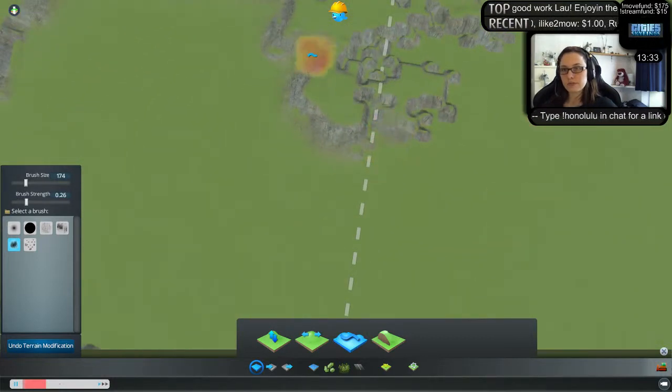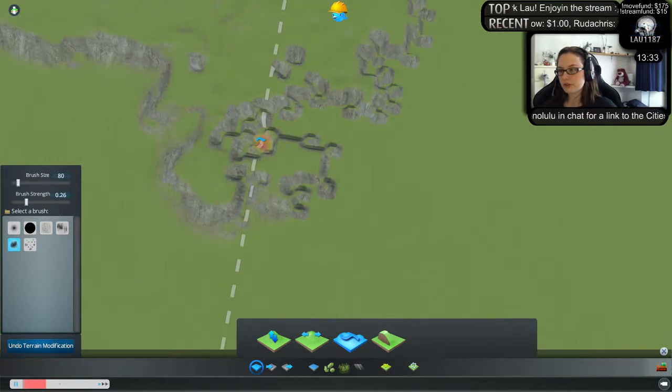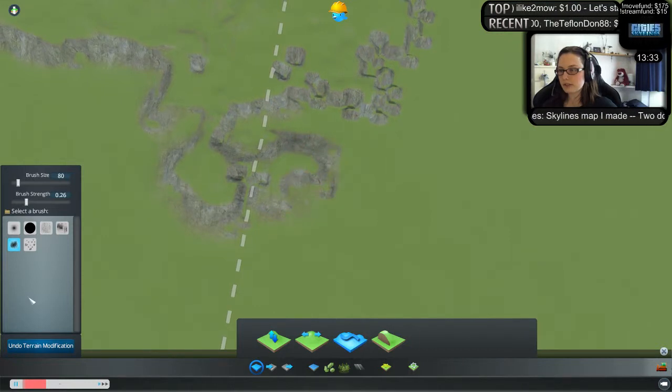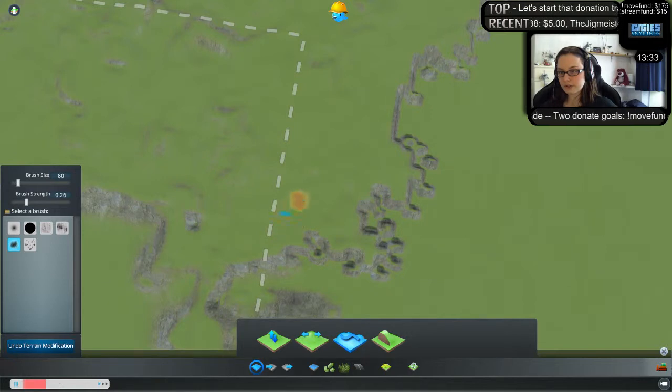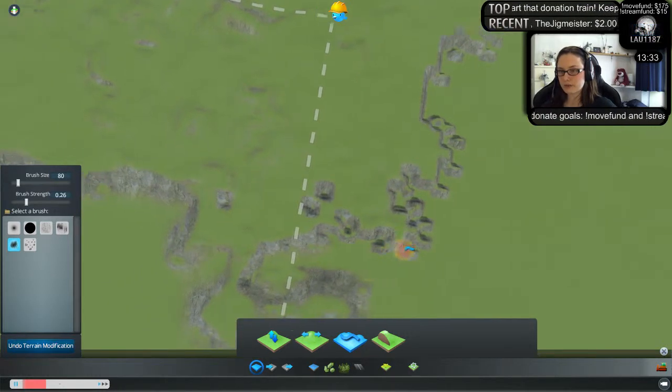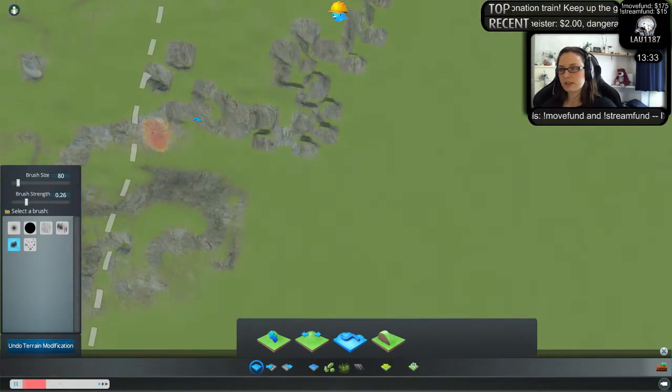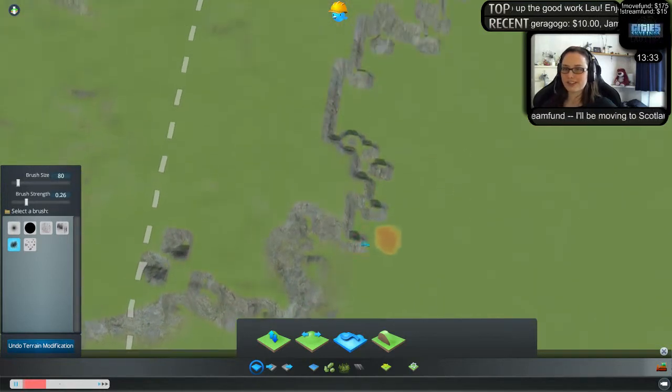Okay, so we just smoothed that a little bit too much. There is actually an undo button. The only place in the game where there's an undo button is in the map editor. So if you're not happy with something you're doing, say you're not happy with that, blammo, dimples are back. So that's quite a nice feature of the map editor that you should probably familiarize yourself with.